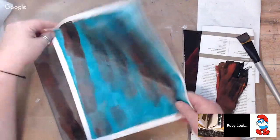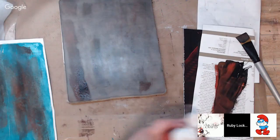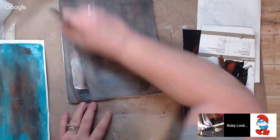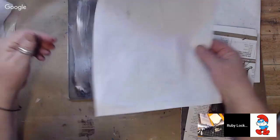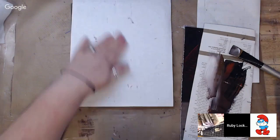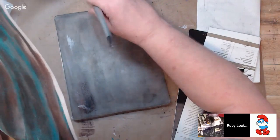Perfect. So perfect. Now, I'm going to dull it with a little bit of white. So I'm going to put some white in there. And I'm going to dull this down a bit, like a whitewash kind of thing. And get this dulled down a bit. There we go. Now I need something up here. Over there.